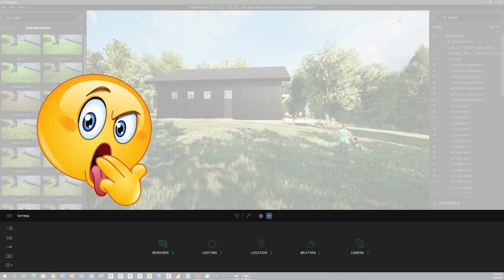If you've followed along with my content over the years, you know that I'm a huge fan of Twinmotion. But there's one thing that has absolutely driven me nuts since 2019 using this program, and that is the god-awful bottom bar. The user interface for Twinmotion has always been pretty intuitive as far as the process is concerned. It just doesn't use screen real estate efficiently.